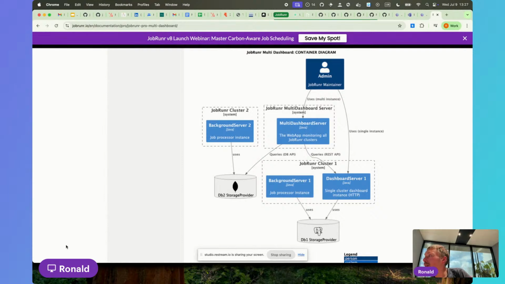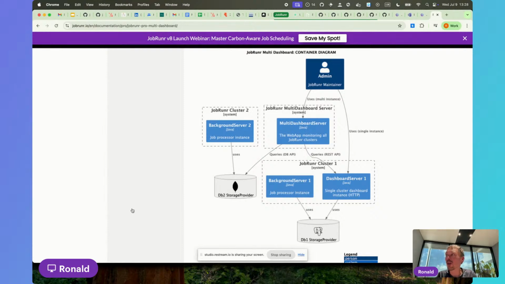Then other questions. What happens to currently? We answered that one. And then the other question, for auto scaling, can this be used with CloudWatch and Fargate? For the moment, we support KEDA only, but we're definitely open to look at Fargate. You're not the first one to ask this question. I think we have the infrastructure part now ready. So we need to see. It's time. Time is difficult.